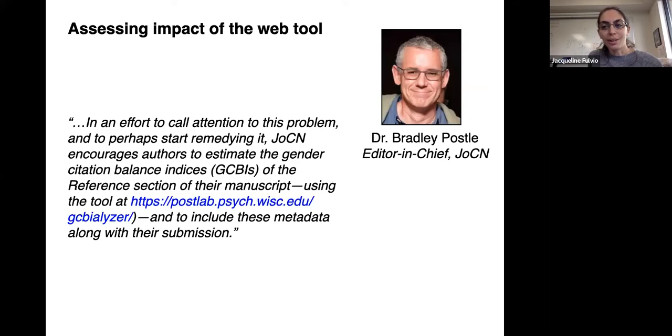So the first thing that we did was a soft unveil at the end of 2020, where we asked our colleagues from around the field to test it out. Put in your reference lists, see what happens. And this allowed me to troubleshoot and make changes to account for any unforeseen little circumstances or bugs. And once performance was stable, the tool was officially introduced as part of the manuscript submission process within the system. So the hope was that calling attention to the imbalance might encourage authors to identify additional references that may be less well cited, but equally as relevant in the field where applicable.